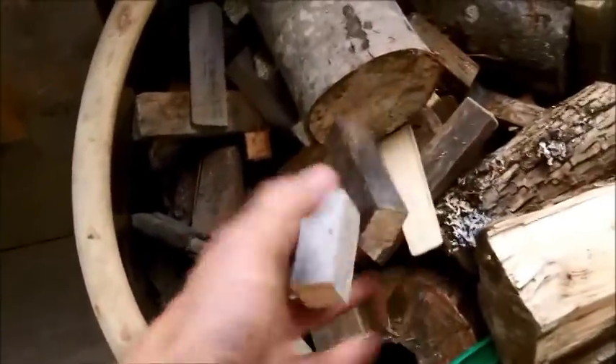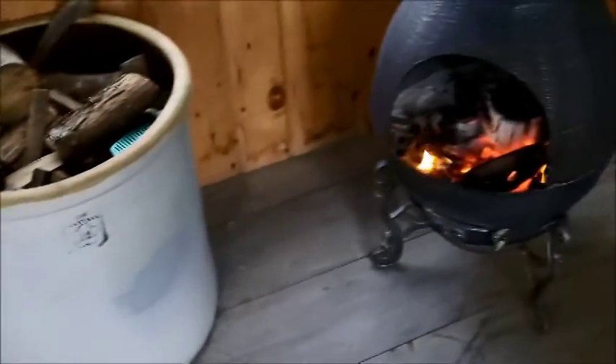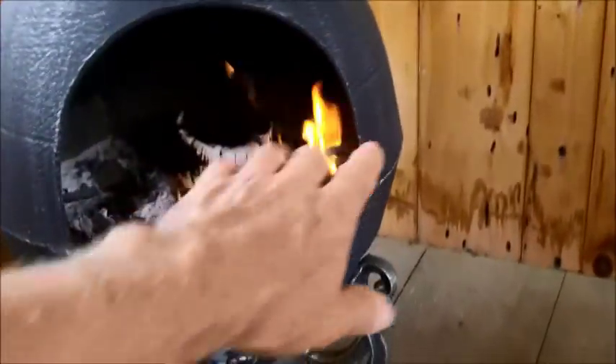I just have a nice little fire going. What I burn in here is just little bits and pieces left over from cutting kindling — little scraps I keep in this old crock. It's nice and handy. The chimney has a little grate that fits inside so you can do some grilling, which is pretty cool. I'll be in here at nighttime cooking a marshmallow or a steak, and no bugs bugging me — it's awesome.